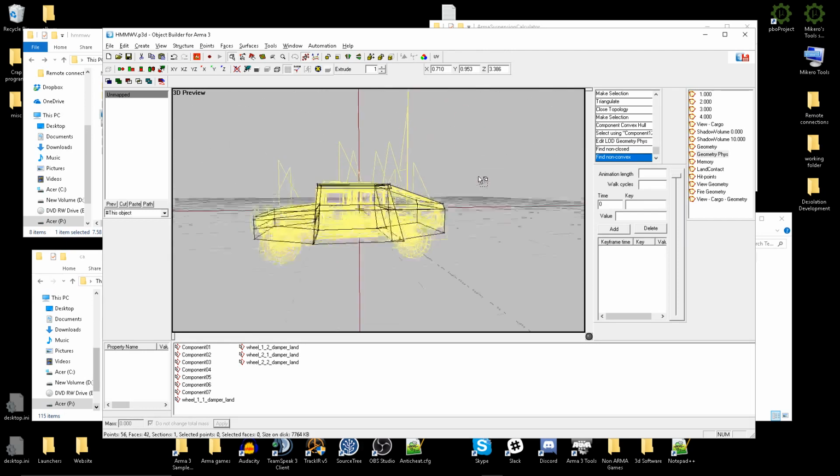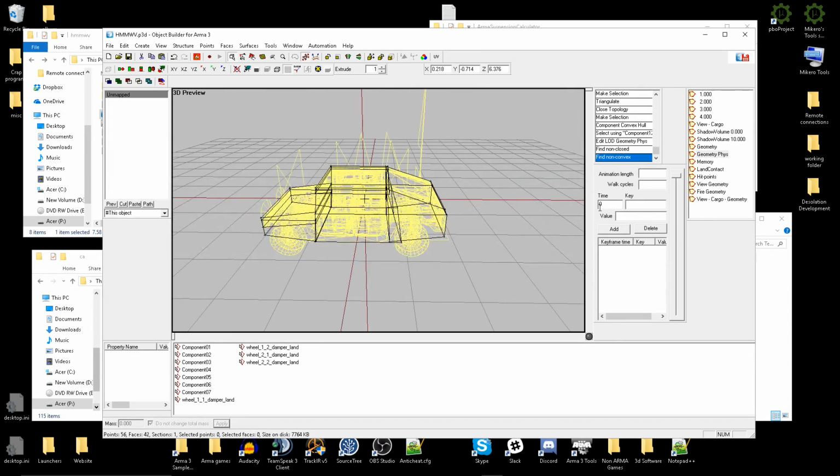geometry is good. And then one last thing you need to do for your physics LOD is select what you pasted in there and make sure it has no mass, because your geometry physics shouldn't have any mass on it. So that's it for geometry and physics for the moment. We're going to be coming back to this if I have to do any major changes when I go to get the vehicle in game.